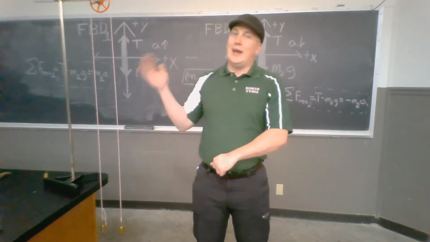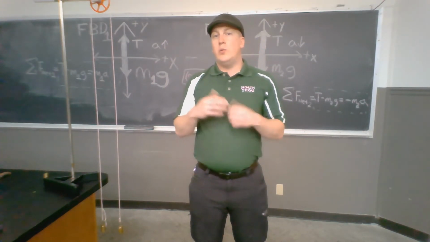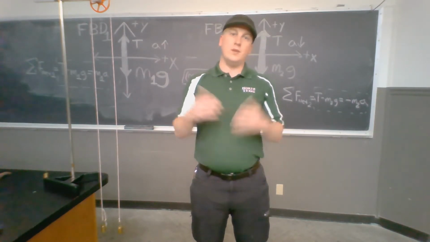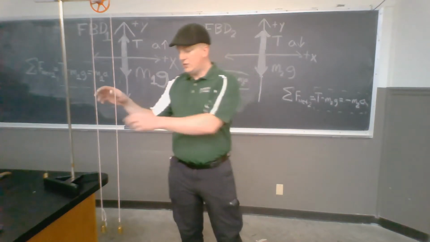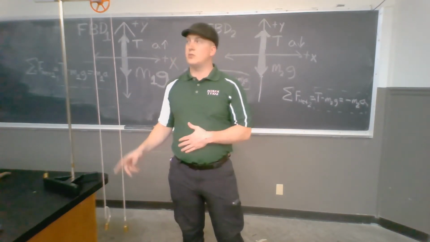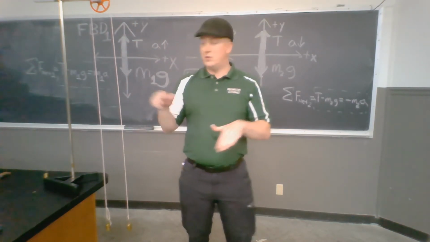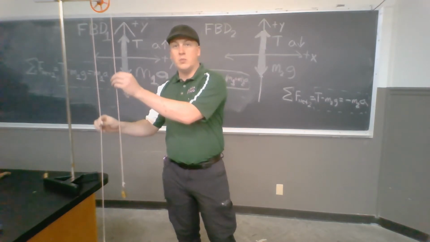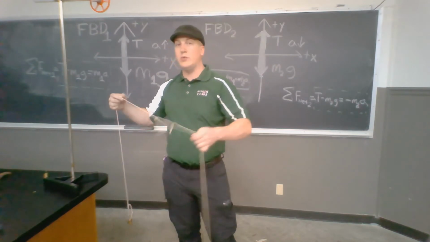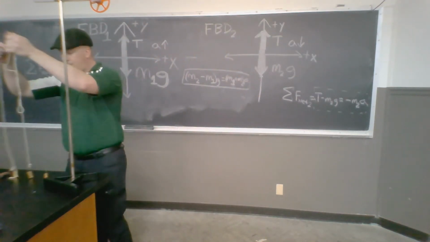This demonstration will be talking about the Atwood machine, or as a lot of you might know it, a simple pulley. With this, we're going to be talking about balanced and unbalanced forces. A balanced force would be as we see right here: we have two objects connected by string. The string goes over this pulley, and these objects aren't moving up or down. Unbalanced would be if one of these were moving and they are accelerating up or downwards. This would mean that we have an unbalanced force here, and the system is accelerating.